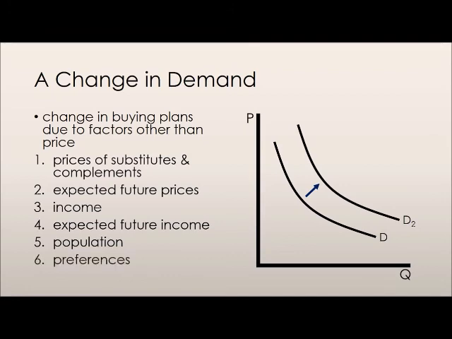The last factor that can change demand is people's preferences. If people, for some reason or other, begin to really like orange juice, then the demand for orange juice will increase. On the other hand, if someone proves that orange juice is bad for you, then people may not want to drink as much of it anymore, so they would demand less. I would like to reiterate that all of the influences I've just described have nothing to do with the price of the good that we are looking at. When I talked about substitutes and complements, I did mention price, but not of the good that we were looking at. I mentioned the prices of related goods.